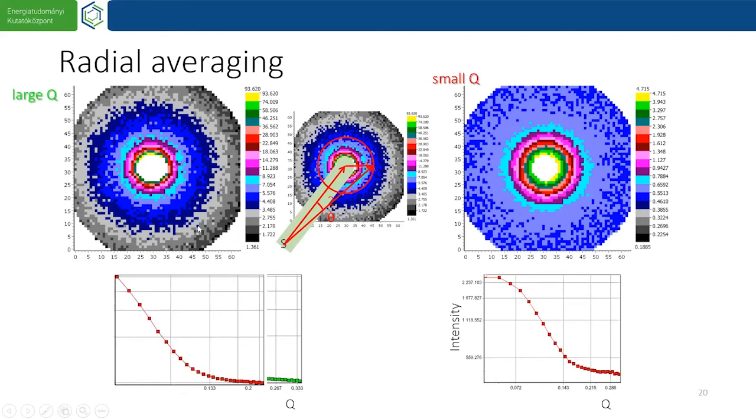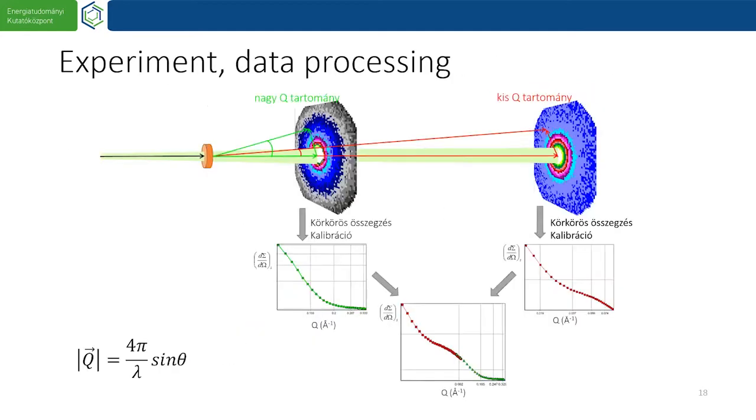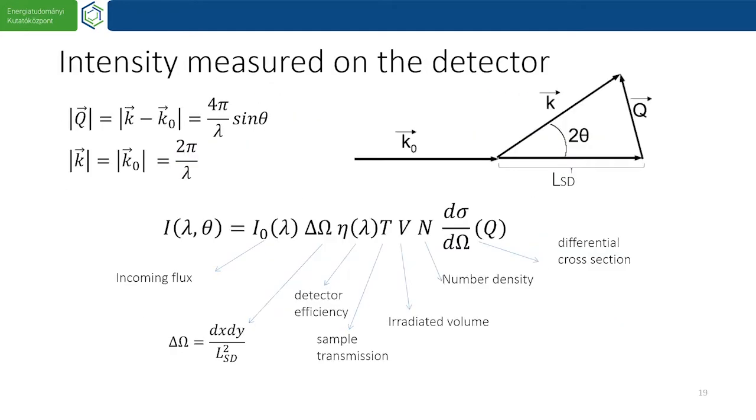Excuse me, can I ask a question, please? Yes, please. So these cross sections, do you already take them from some table? Somebody has measured them, or you also determine them before you perform your measurement? The d sigma over d omega. Actually, this is the quantity that we want to determine. So there is nothing tabulated.